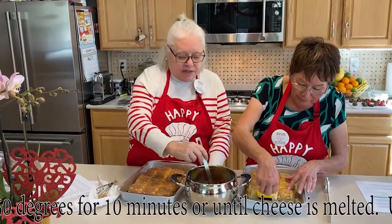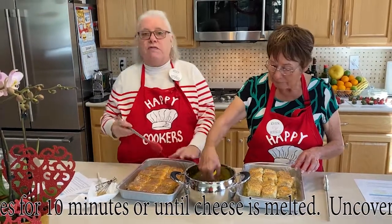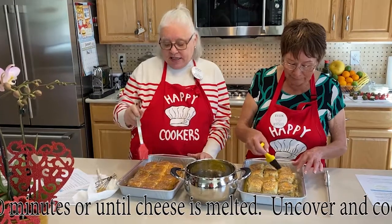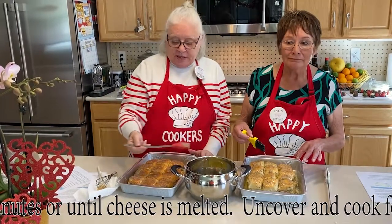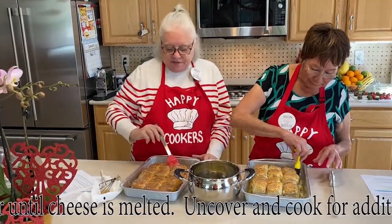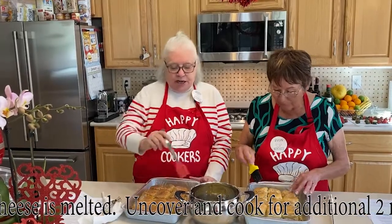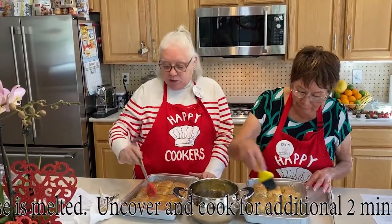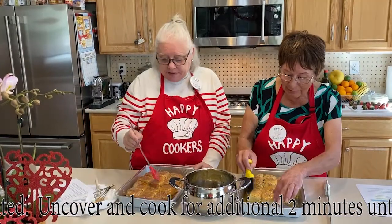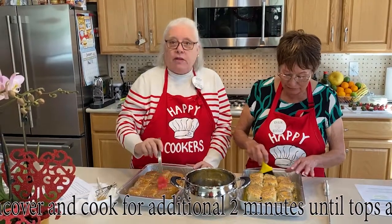Absolutely, lots of flavor. Now, when we had a meeting at Happy Cookers, I made 24 of these, and then we had like 110 people show up. So even though they're sliced already, it's no problem just slicing them in half, or even in our case, we slice them into quarters. If you're having a little tea party and you want those to be really good, but you want teeny tiny portions, be brave. Do what you want. You'll have to fight people off for the seconds. Yeah, there really weren't any left.